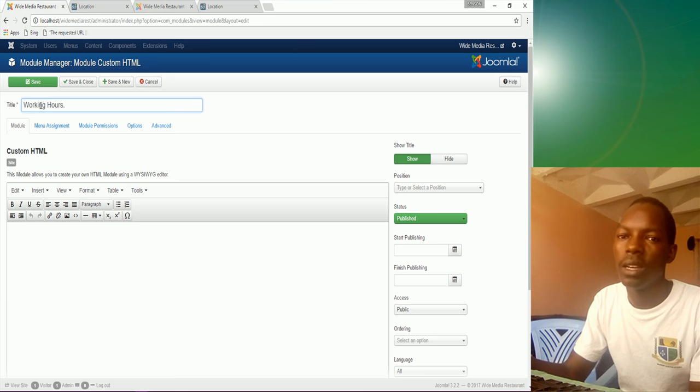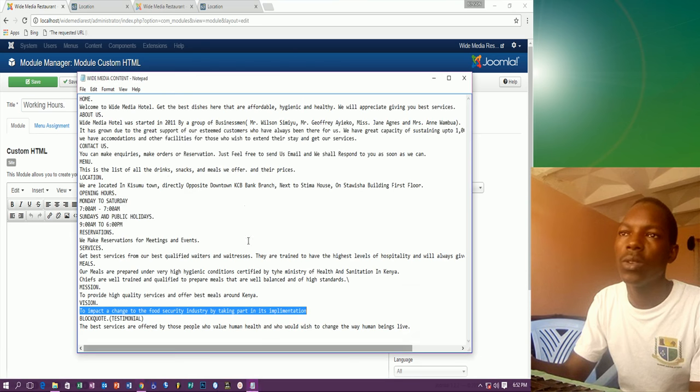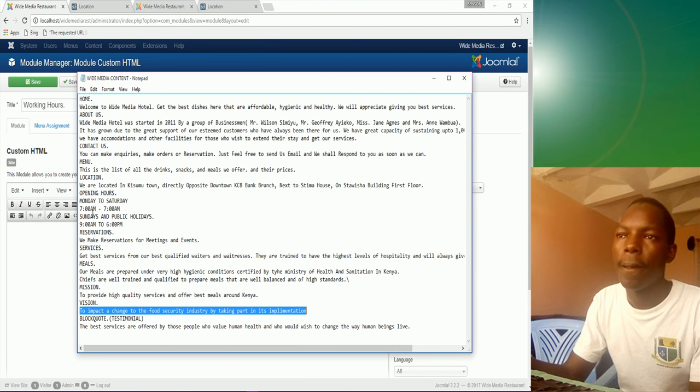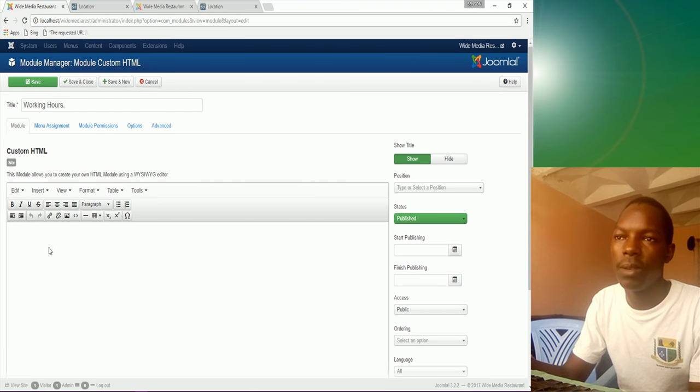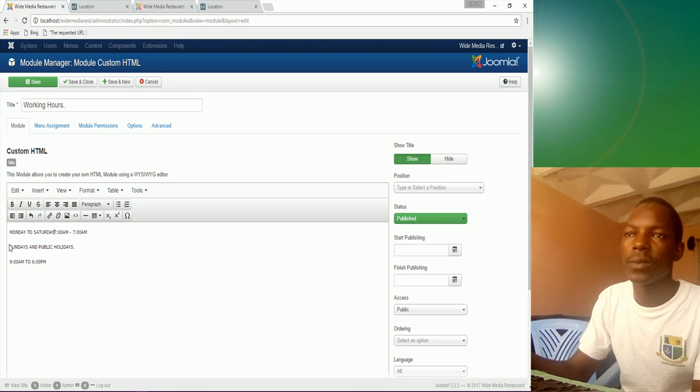We are going to start by creating new modules, and the modules are going to be exactly what we have. So we create a new module, and it's going to be a custom HTML module. Just click on custom HTML and write working hours, because that's what we want to create.